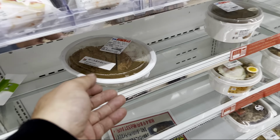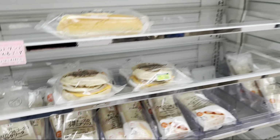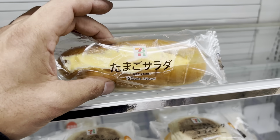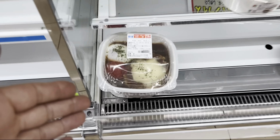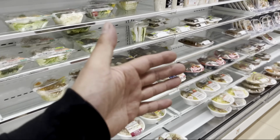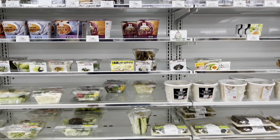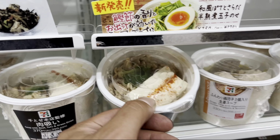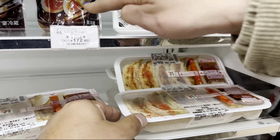Some bread things. There you go. Katsu curry. There's a bacon. Warm her up. Ready to go. Bacon and egg. I don't know. They must have a microwave here somewhere. But there's some like sweet bread, egg salad. Looks a bit nasty. Yeah, like full meals ready to go. They get that at 7-Eleven at home. There's plenty. So this is all meals ready to go. What else? Like little ramen things, I think. Oh yeah, gyoza. Can't go wrong. Okay, dumplings.